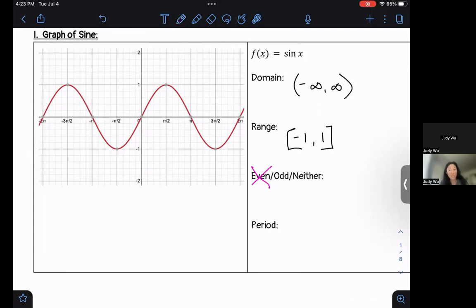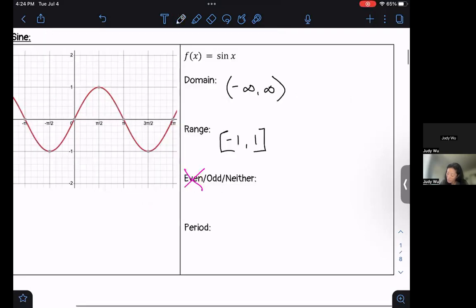Now, is it odd? That should be the other question that we ask ourselves. If you remember, odd functions are reflected not just over the y, but also over the x, meaning we sort of do two reflections. That means that this point would reflect to here and then end up down here. And it sure does. So because this point gets reflected to hit this point, we say that this function is odd. Sine is an odd function.